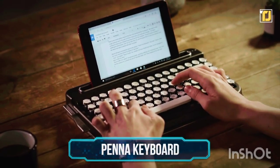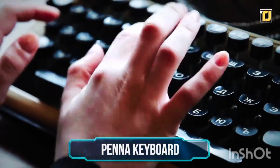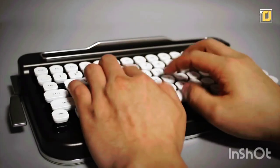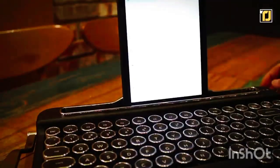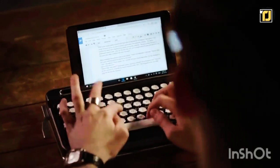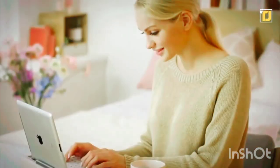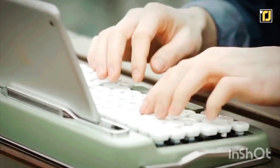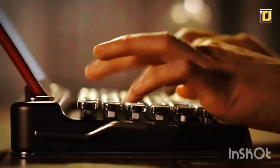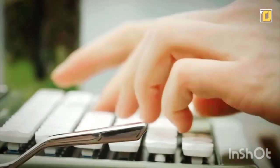Number 10. If you miss the retro style of typewriters, then this is a gadget you'll love. It can be paired up with up to five devices at a time, and you can easily switch between them too. It works with two double-A batteries, but they can last pretty long. It even has two options in key designs, so you can choose something that's either sleek and modern, round and retro, or like a real typewriter.